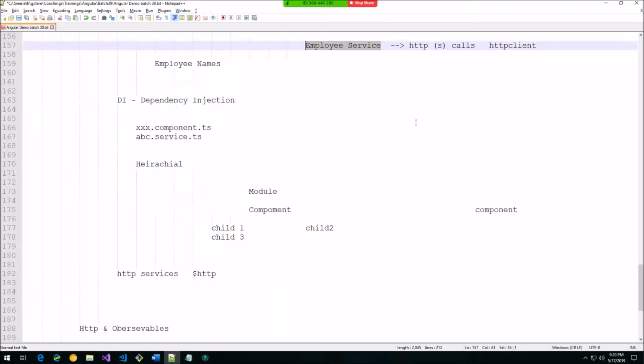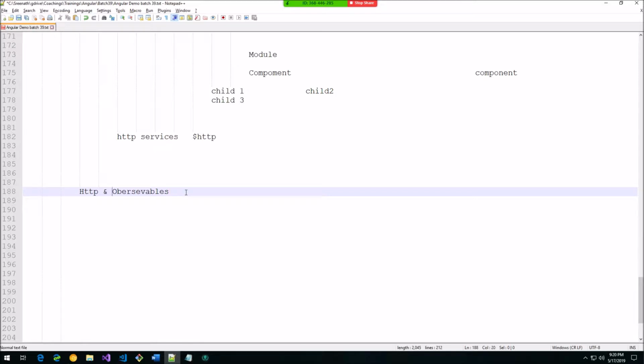I mentioned here HTTP and observables. Now, what are these things? HTTP client is one of the services we have under Angular APIs, and it is used to talk to endpoints or REST services. And observables create a subscriber for us, which will create an asynchronous wait. In real time scenarios, whenever we make any REST service call or API call, we can't wait or freeze the screen till we get a response.